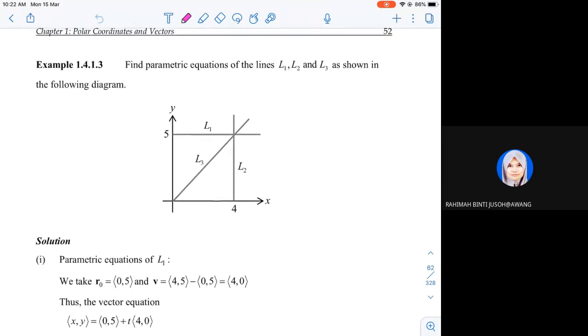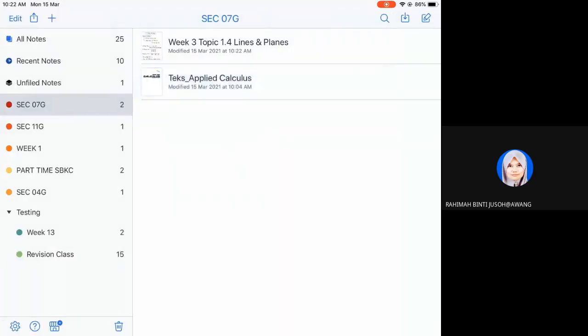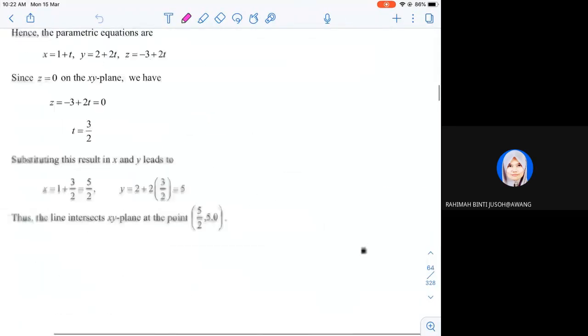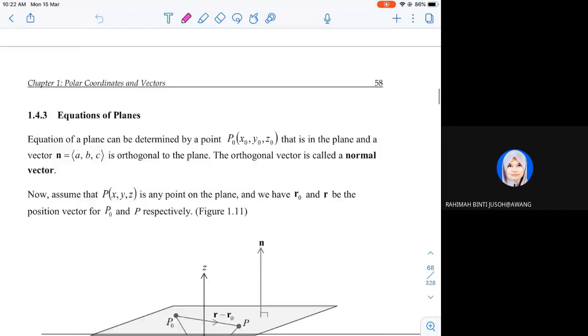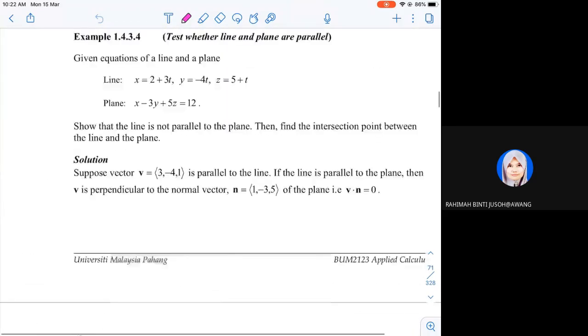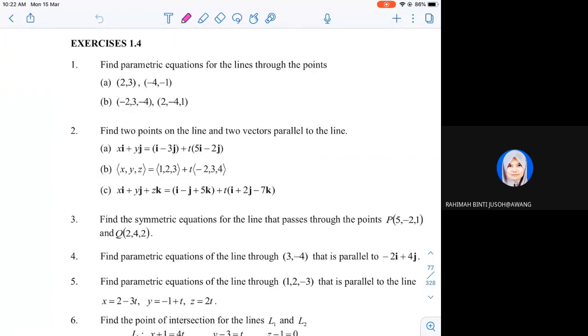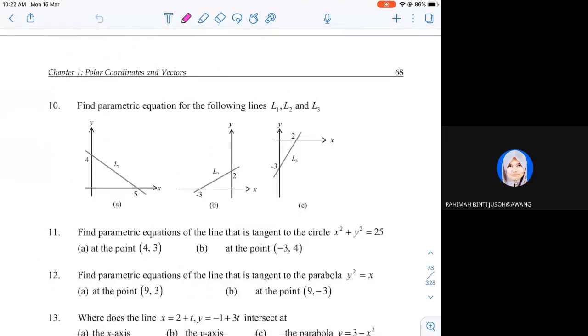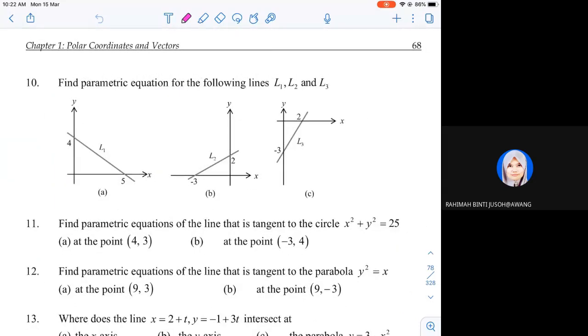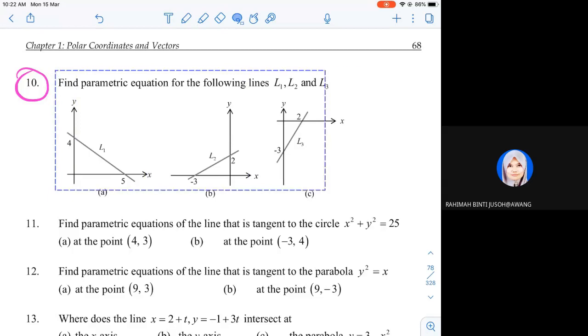Oh, okay, this example. All right, let's take a look at your Exercise 1.4. We will have a similar equation like this example. Okay, choose one: A, B, or C. Question number 10. Choose one question. A, B, or C, it's up to you. B. All right, so question B. We solve question number 10. We take question B.